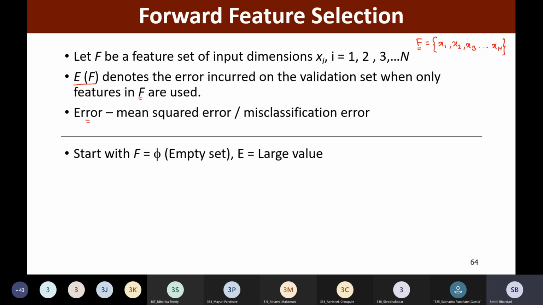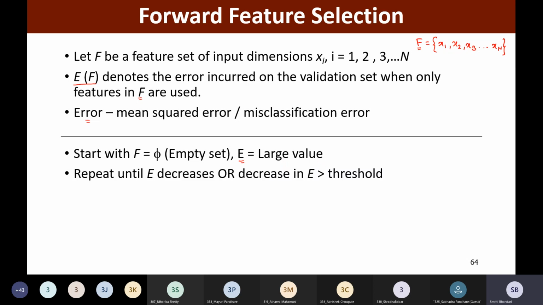F, the subset that we are supposed to come up with, is initially empty, and the initial error E is initialized to some large value. Now what we do next is repeat until the error stops decreasing, or until the decrease in the error is greater than some threshold.